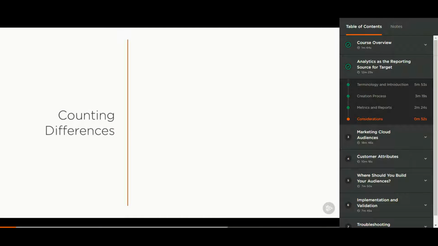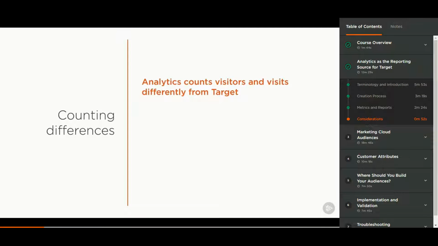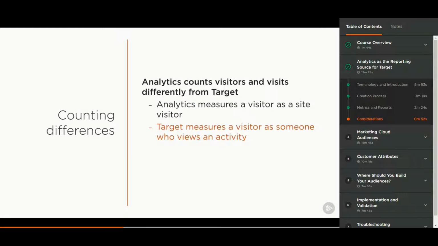Now, there are some considerations to keep in mind when using A4T. Analytics counts visitors and visits differently from target. So in Adobe Analytics, a visitor is a site visitor regardless of whether or not they entered an activity. In Adobe Target, a visitor is a person who views a test experience.